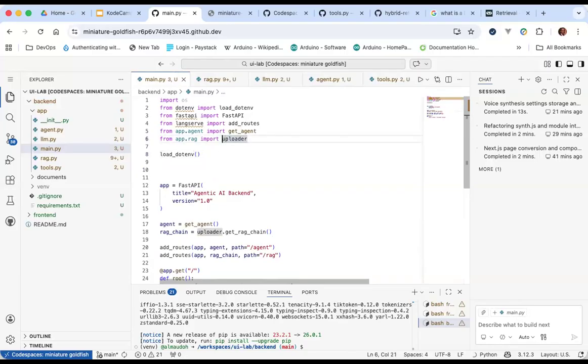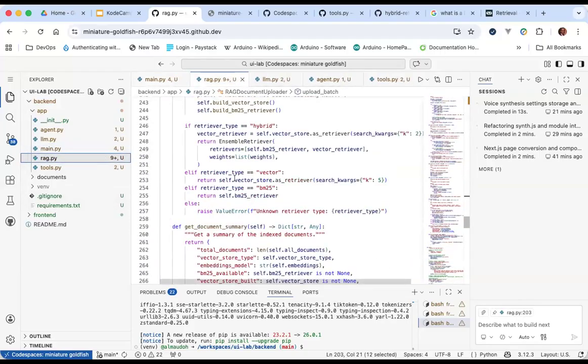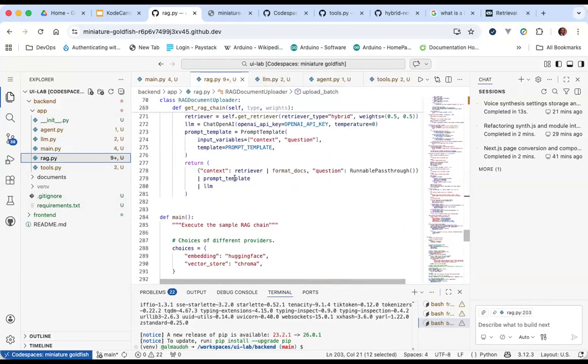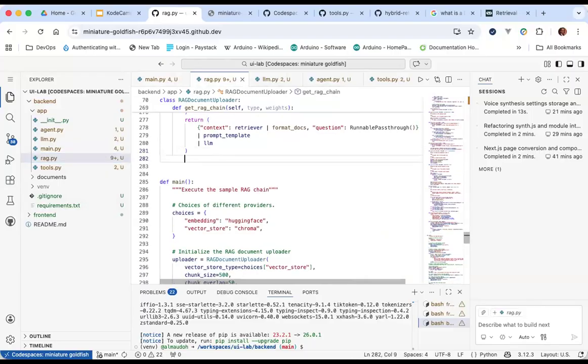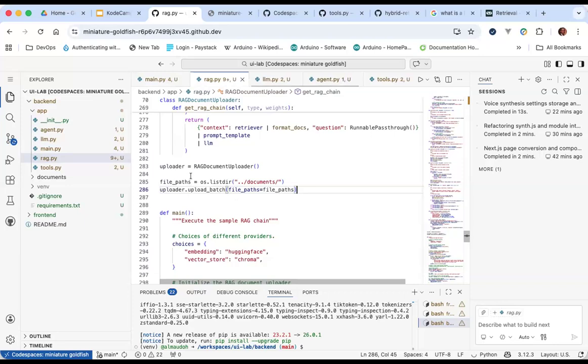So let's call it rag uploader, even though that's probably not the best name, but we'll keep going. So rag uploader, after we have done the uploader, we will create an instance of the uploader here, right?